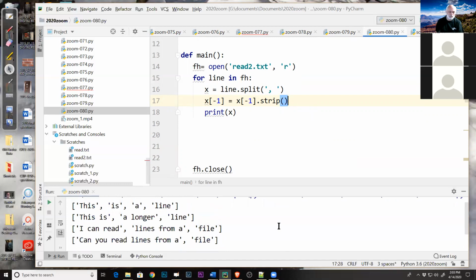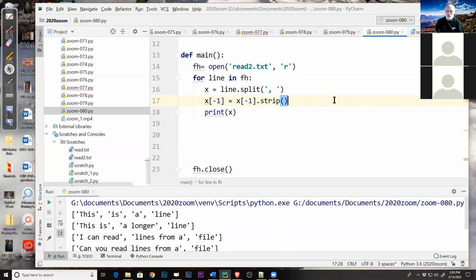And there we've gotten rid of the Newline character. The idea was take it a step at a time and think about what it is you need to get rid of. Just take it a step at a time, think about what we need to get rid of as we go through. So once we get a line of text in, we can figure out the order and things we need to get rid of.